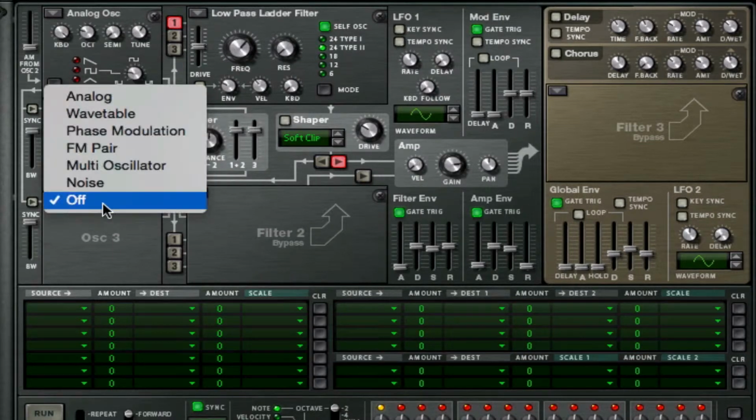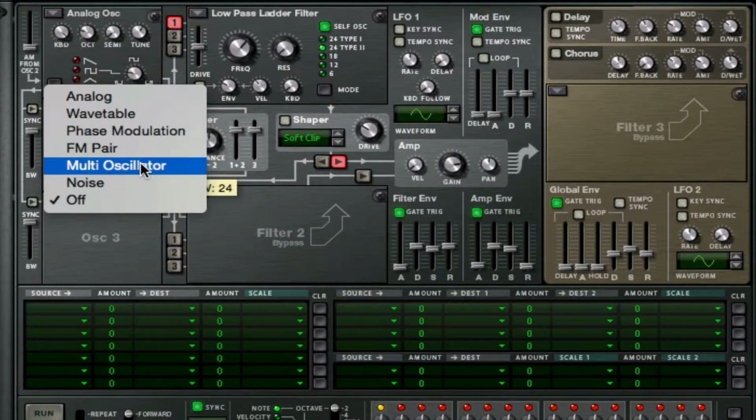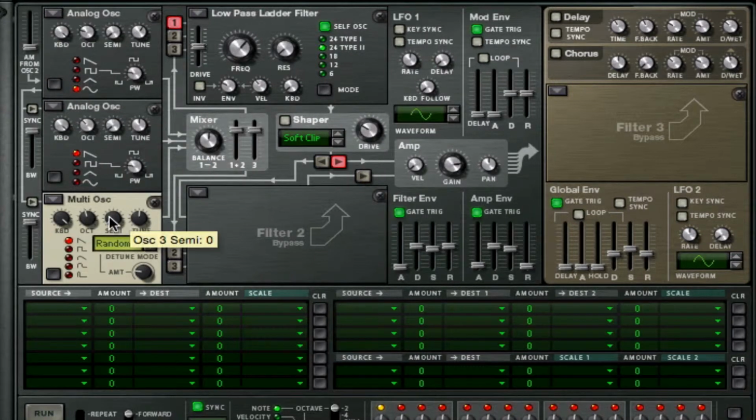Our third and final oscillator we're going to throw on is a multi-oscillator. I'm going to take it to a square and take it to interval mode. The reason why I have interval mode is mainly because it works better for the square that we're using. I'm also going to run it through the third button up here to filter 1, so that way we can hear this synth.